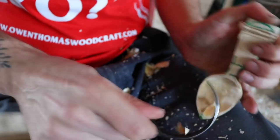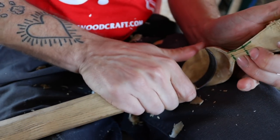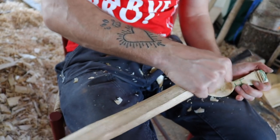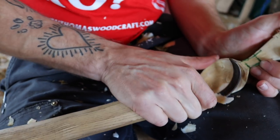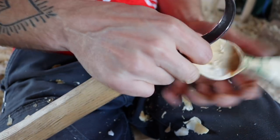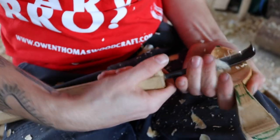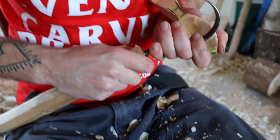Hopefully you can see I'm always using this knife with a twist. I'm scooping rather than pulling straight. It's a lot more controlled than just pulling it straight across, and it also keeps the shape of the bowl even.